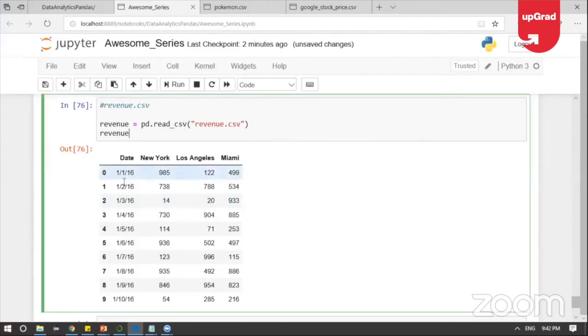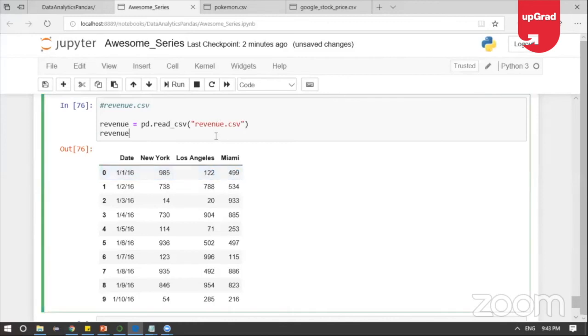Here we have date. Here we have New York, Los Angeles, and Miami, right? And on this date, the revenue of New York was $985. The revenue of Los Angeles was $122, and the revenue of Miami was $499, right? Just be with me, guys. Okay, $985, $122, and $499.